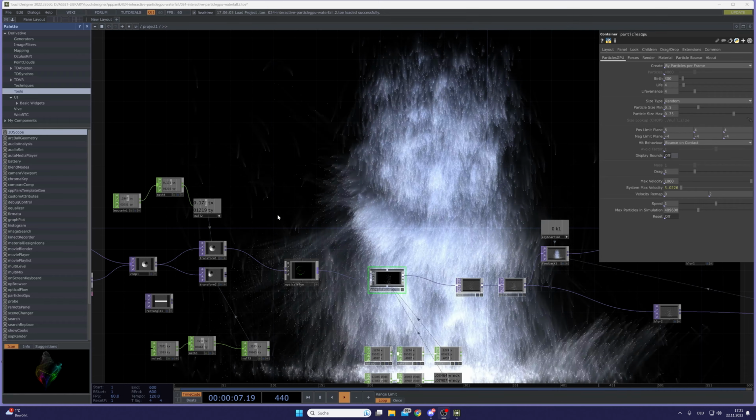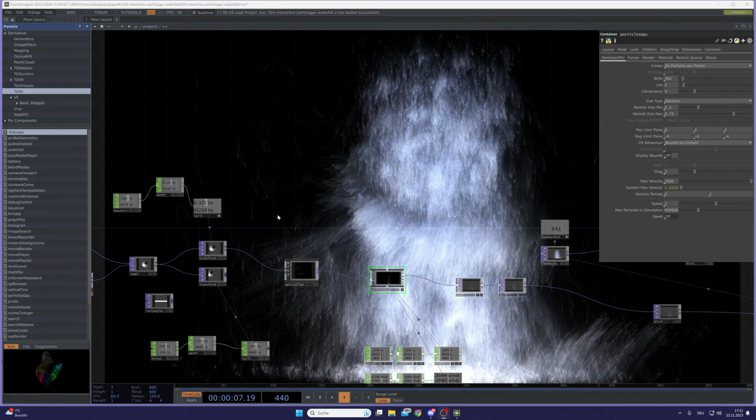My first thing to do is make a noise chop, and this one is for the turbulence. I just want it to be random. If you want this to be audio reactive, you could also use some audio here. In my case, I just want it to be random because I will play with mouse interactivity instead of audio reactivity for this setup. But do whatever you like.